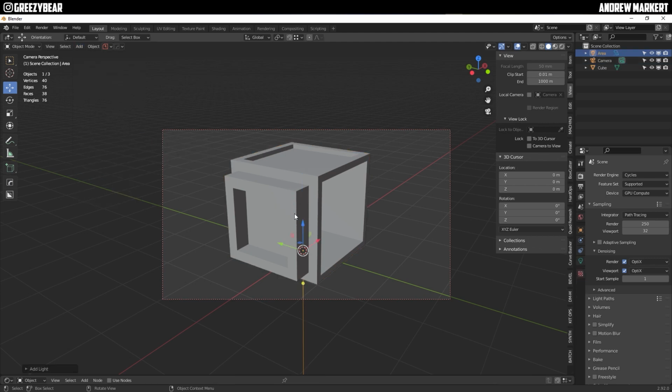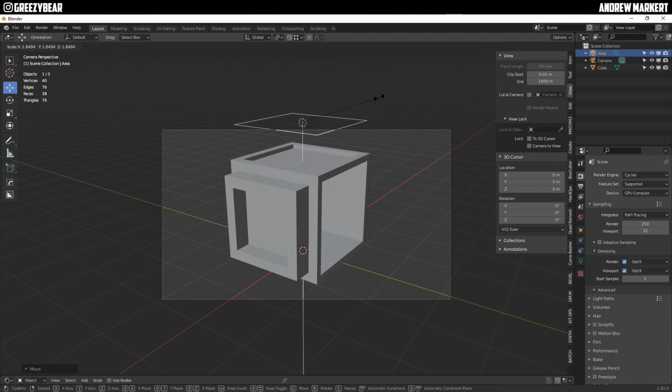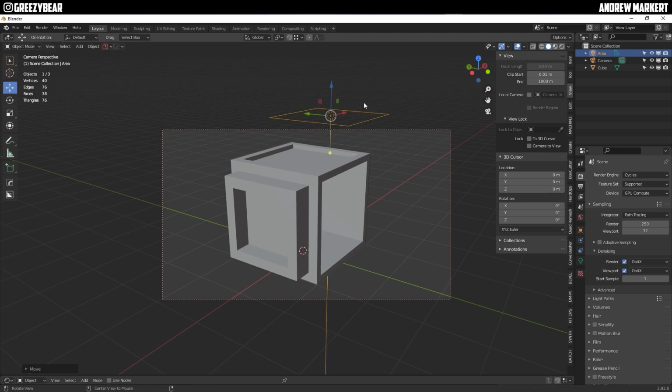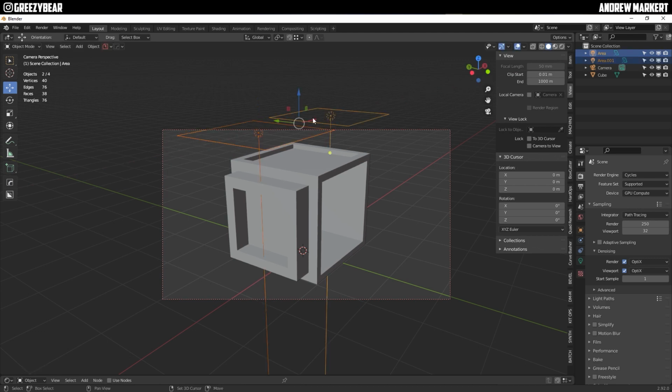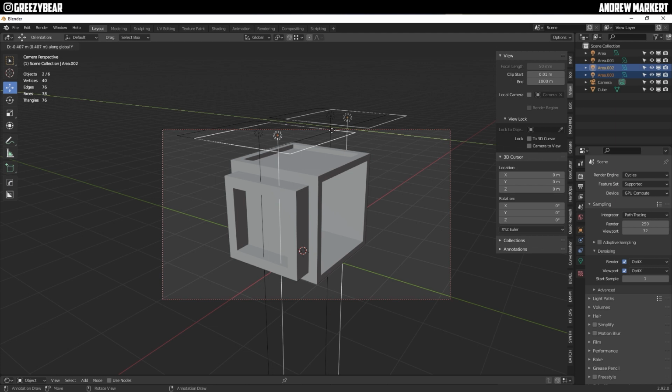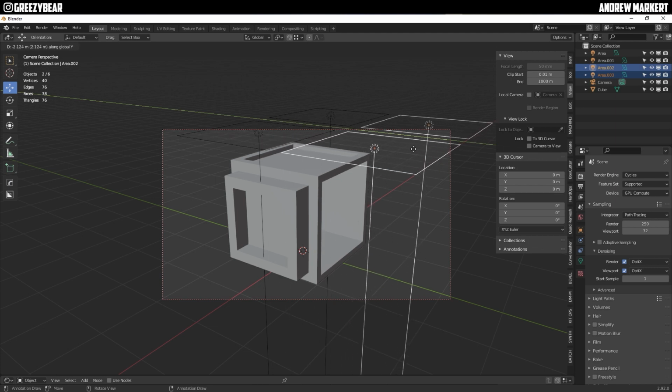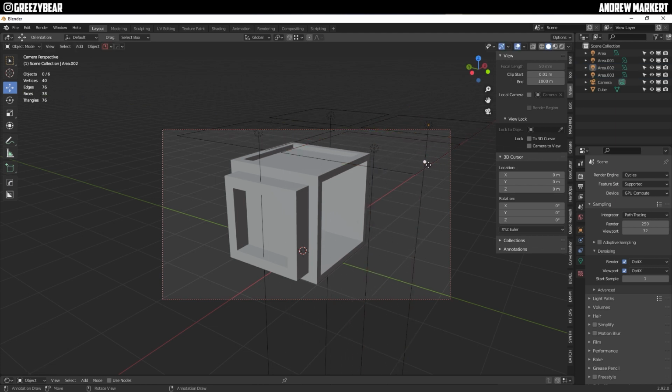Next I'm going to add an area light and place it above the cube. I'm going to scale it up just a little bit and move it to the right. I'm going to Alt-D it on the X and bring it over here to make an instance, so I can make all the lights the same color and brightness. I'm going to Alt-D on the Y and bring these out over here. I'm going to take this one and steer it into the cube, like so.